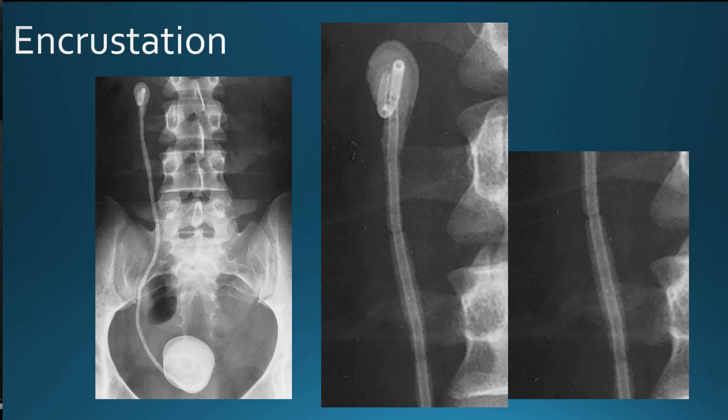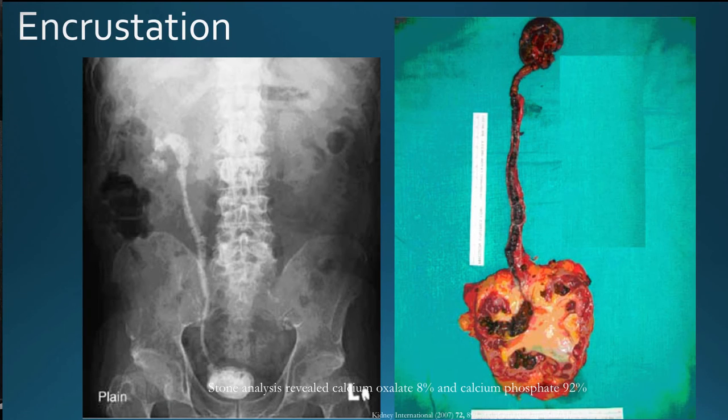Sometimes the vast majority of the incrustation, the calcification, is of a struvite composition, and consequently can be relatively lucent and difficult to identify. So taking a close magnified view of the appearance adjacent to the stent is important in its identification. Here's a case of obviously intense incrustation resulting in need for surgery.